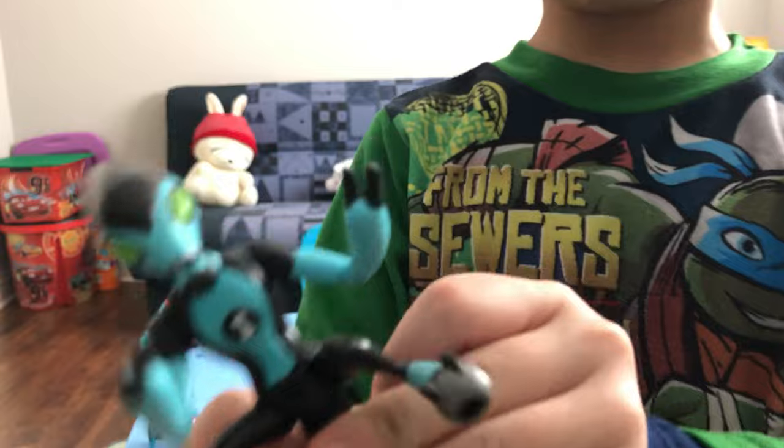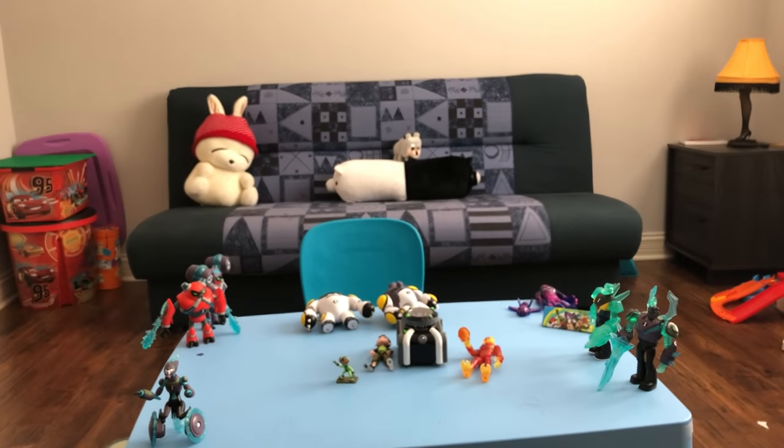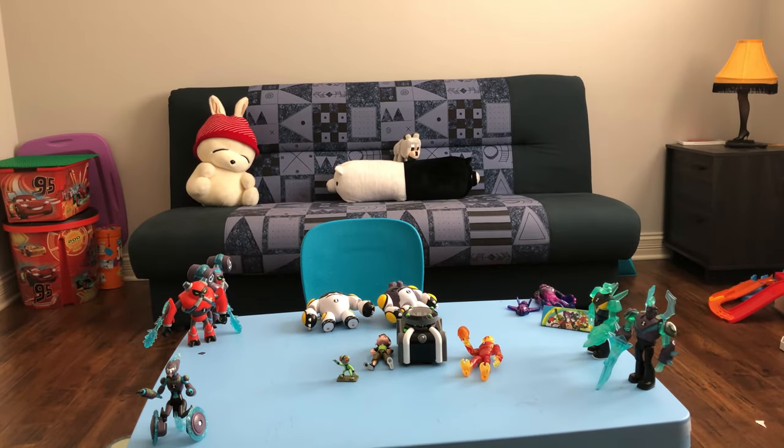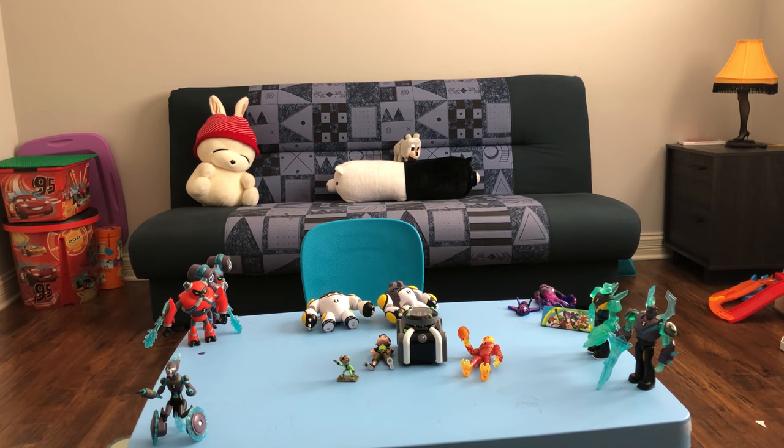Next up, regular Accelerate. He has real feet to run. And cool little sharp nails. And also regular head. He doesn't keep his helmet mask on. He also has stripes on his tail. And also he looks cool. He looks like a xenomorph almost.